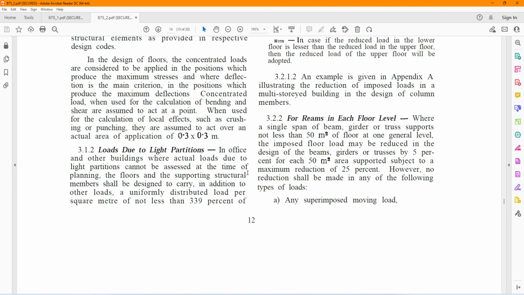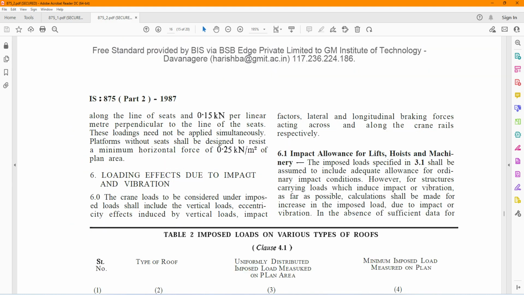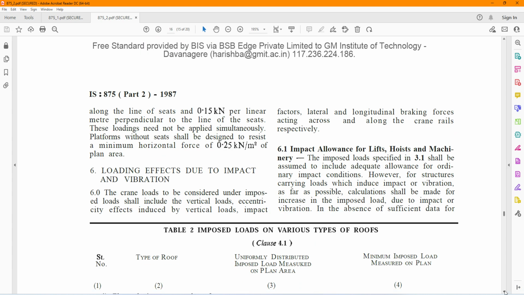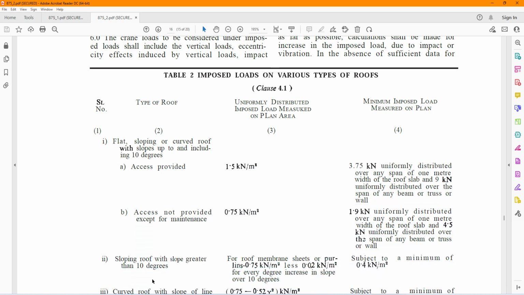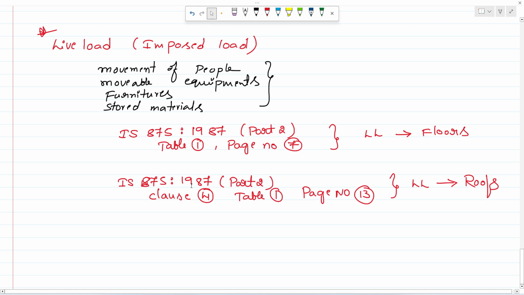Again, on the roof, please make a correction here. This is not table 1, this is table 2.